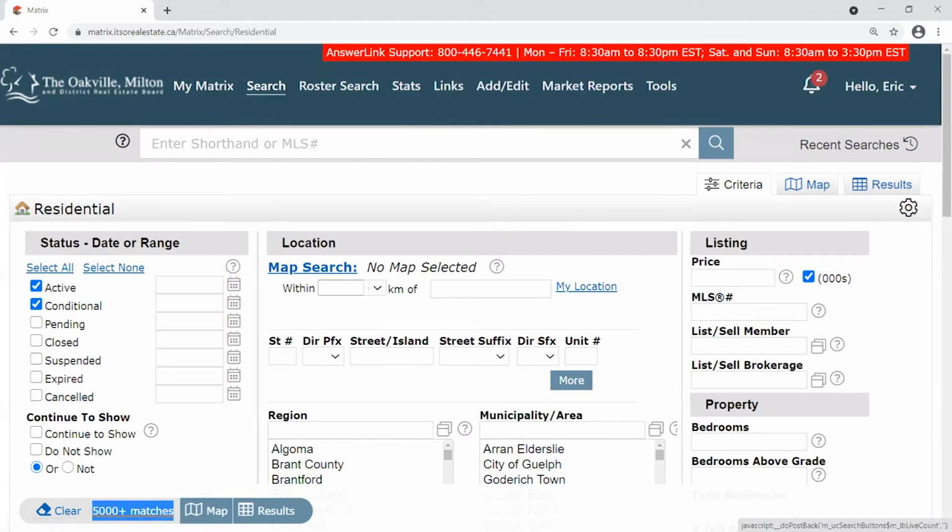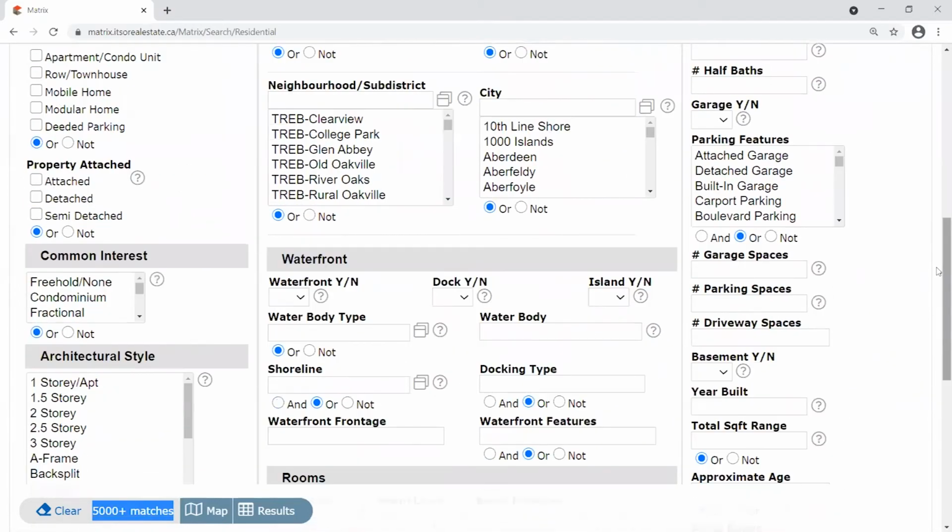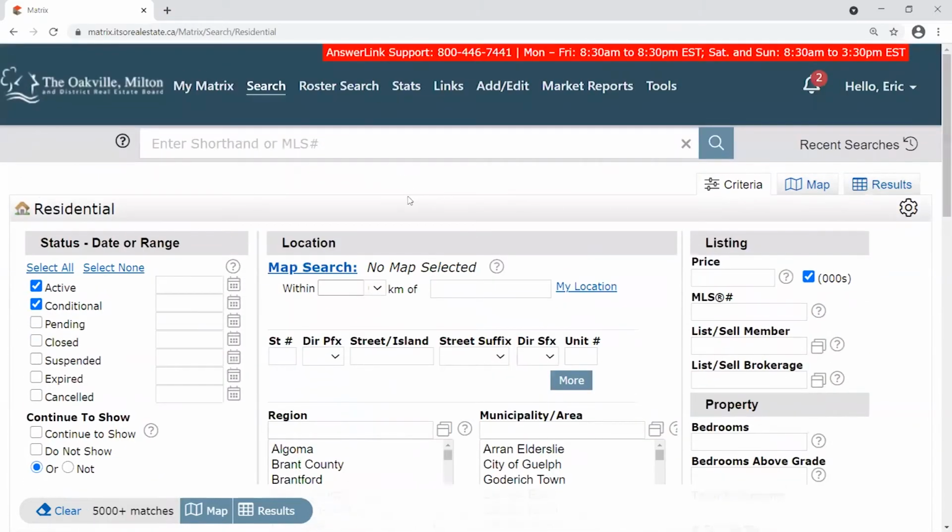Okay, you'll notice the amount of matches that you have towards the bottom here. When it is the open system and it's perhaps those 21 boards and associations, sometimes perhaps even more than that, depending on the different agreements, listing shared agreements in place and stuff like that, right? You see a huge amount of matches. Your goal here in looking at this criteria screen is kind of breaking down some of the things that the listing agent may have put on that listing to help you find those ones that you're looking for.